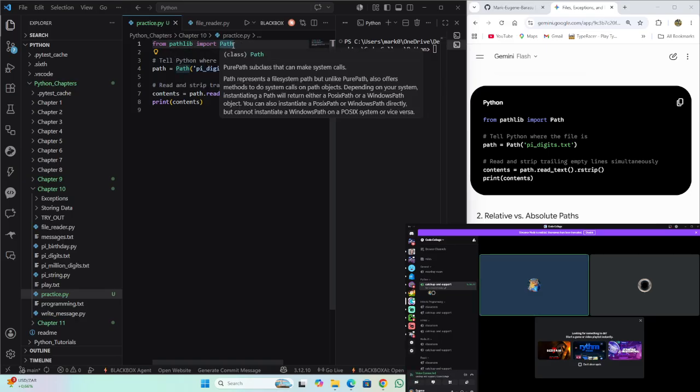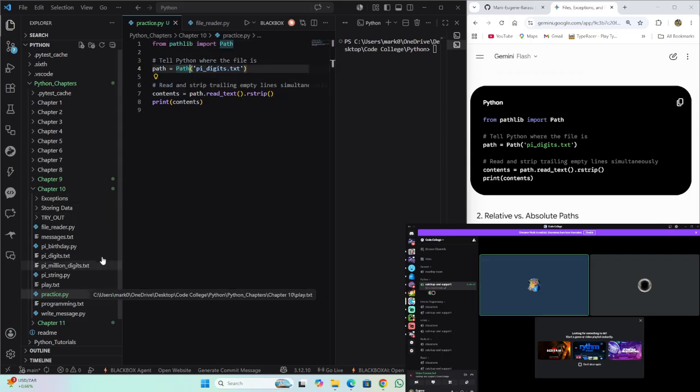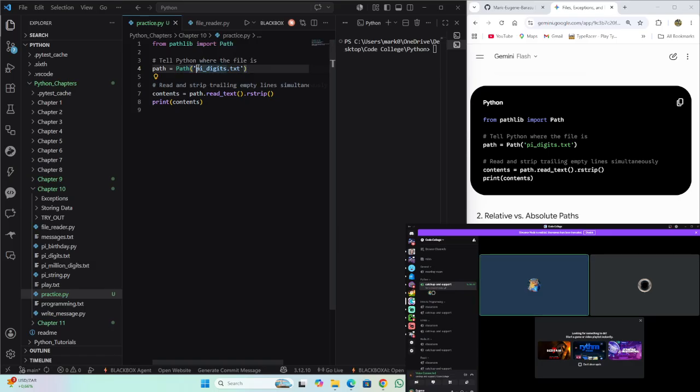What we imported, this Path class, is stored in this library for each and every programmer to use. It comes installed with Python, so we're using it here to get our individual item, which is this one here. This one is a relative URL. Let's run this to see.